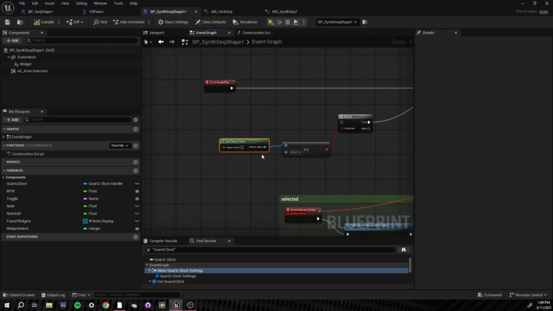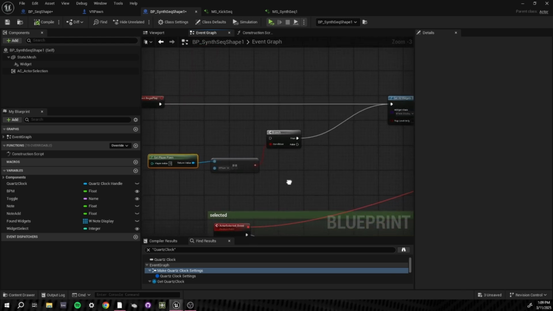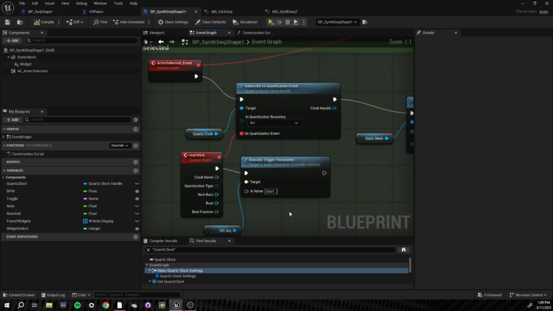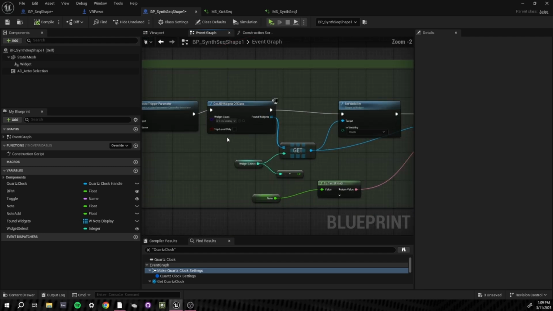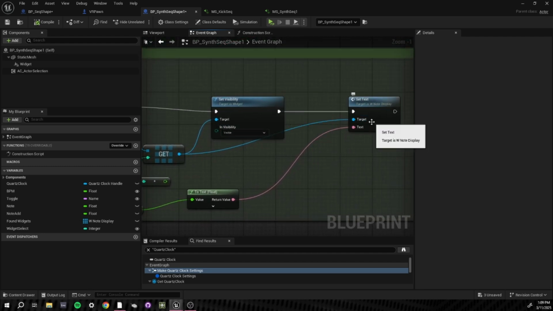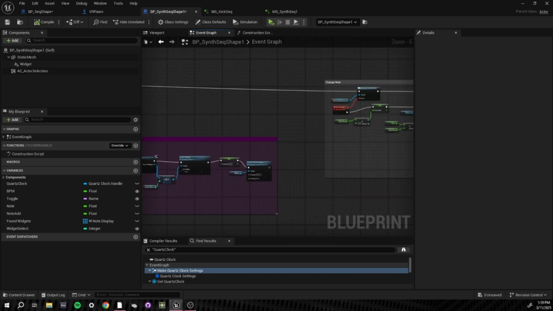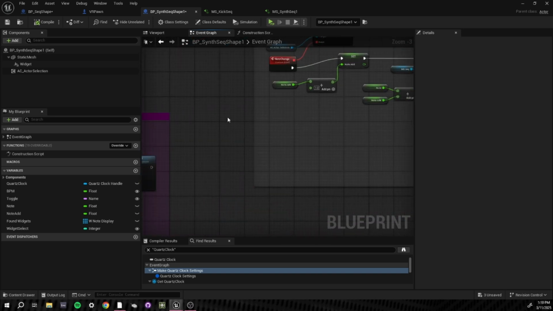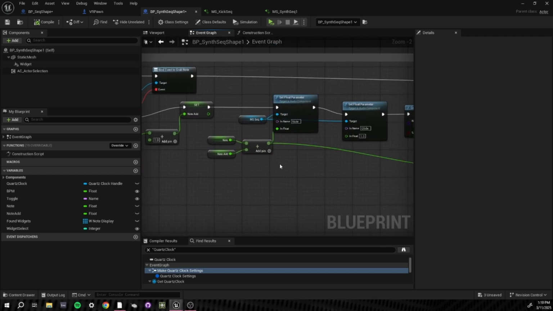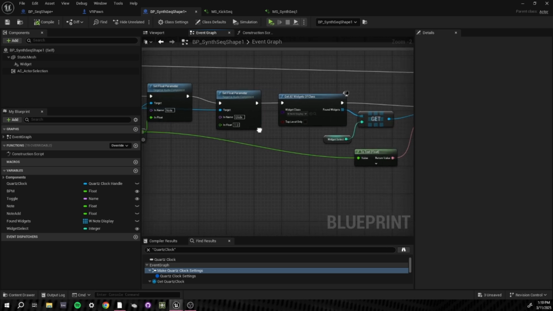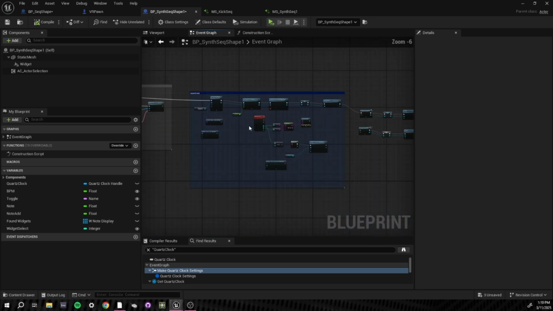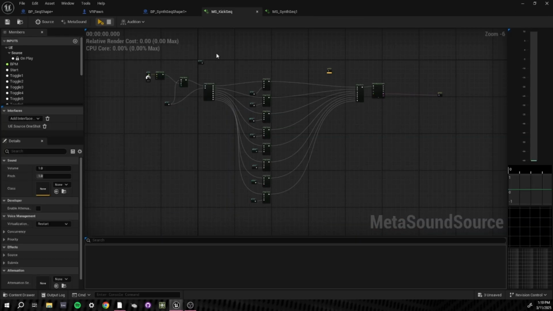This synthesizer is quite similar, but there's just a couple extra steps because of the widget interaction. There's also a component on both of these blueprints that communicates with the Enhanced Player Input Subsystem for the Oculus Quest. I think it could be used with other VR controllers, but I'm using the Quest here. There's some extra steps for changing the note, saving it into a variable, and communicating with the widget to display that note. We have the quartz clock once again set up.